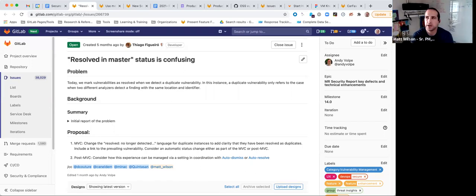Now that makes sense, but that also brings up another question for me. So how is that communicated to the user that we have made that deduplication? So if I was expecting, let's say, the GitLab SAST analyzer and an integrated third party to find the same thing, if I'm in the vulnerability report for that project, am I only going to see one analyzer that's made that detection? And how do we make sure that it's consistent every time I run those two analyzers, that we're not flipping which one is the, I guess, the persisted record for the duplicate?